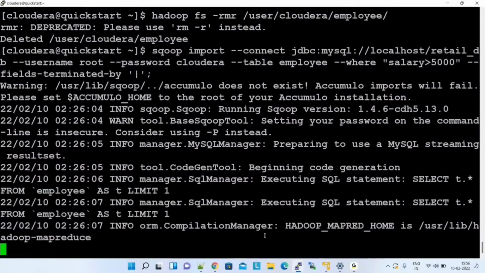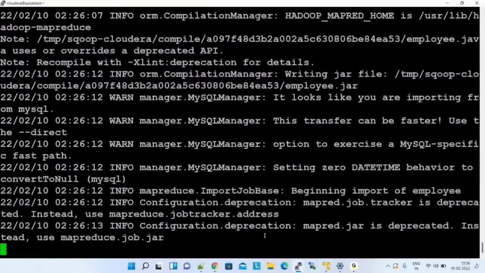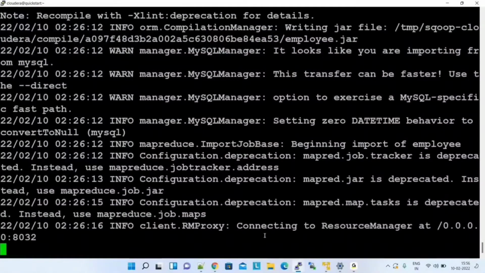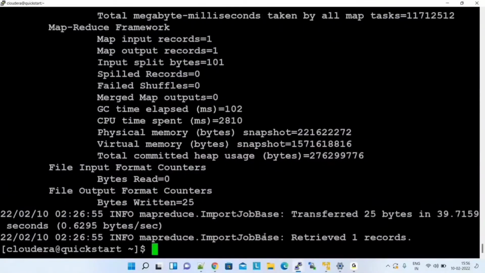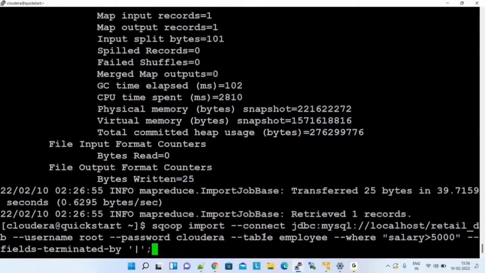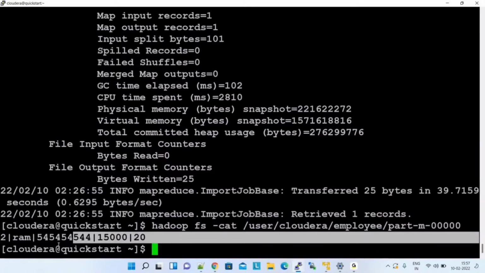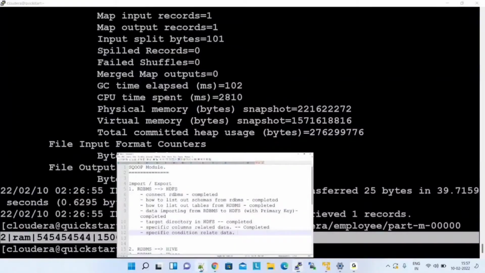So based on a condition also we can import data from RDBMS to HDFS. Okay, successfully imported data. We'll see using the cat command. See, it imported the records with salary greater than 5,000.